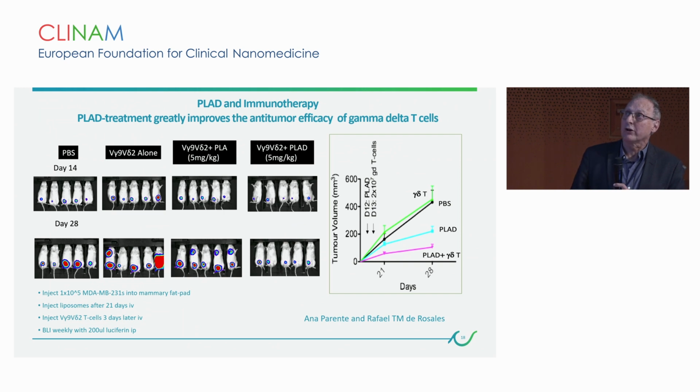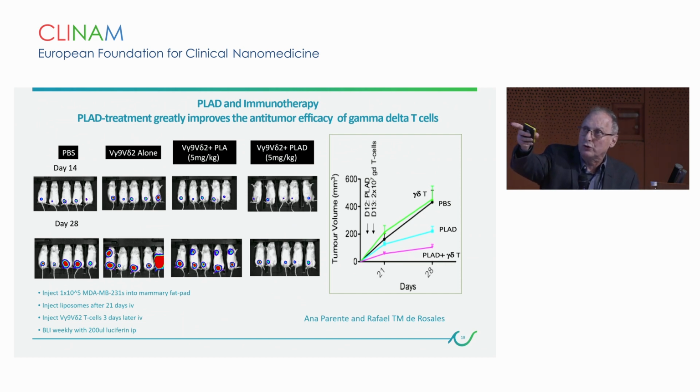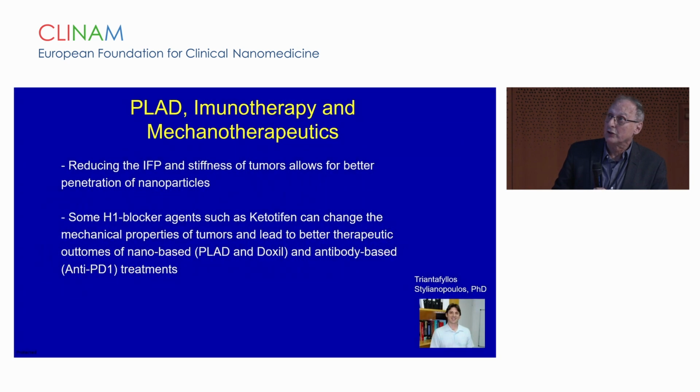And this is one more study that was done with Dr. John Maher, also in London at the Guy's Hospital Cancer Research Center, who showed that when we inject infusions of gamma delta T cells and give them along with PLAD, we have much smaller tumors, as you can see in the bottom group of mice. They have no metastases in the neck, and much smaller tumors. The other groups have huge tumors and metastases in the necks. And this shows you the tumor volume, which is the smallest with a combination of PLAD and gamma delta T cells, as opposed to other groups.